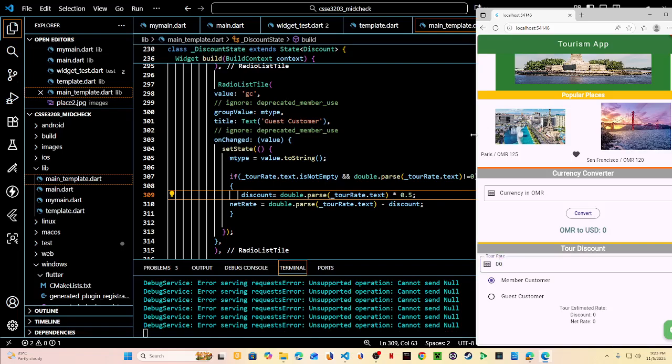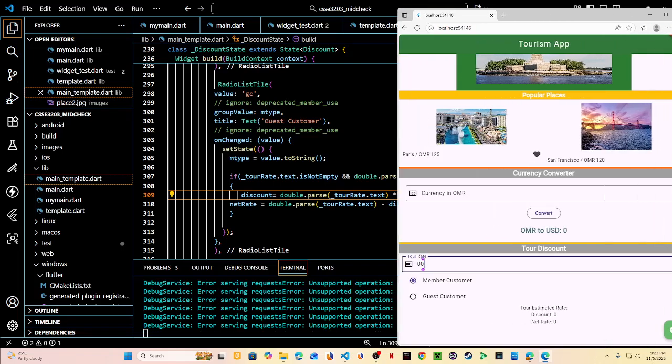But if I have entered, say for example 100, and the member discount is 8%, it will become 92, for example. But if I'm a guest, it is going to be 50.